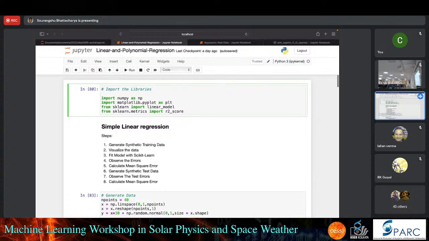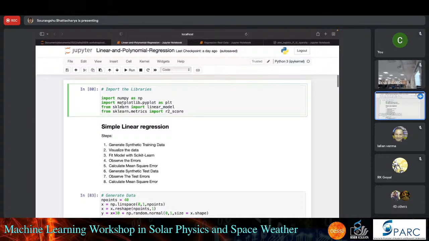Then there is scikit-learn, the main library we will be using for machine learning. The library is sklearn, and it has many modules.